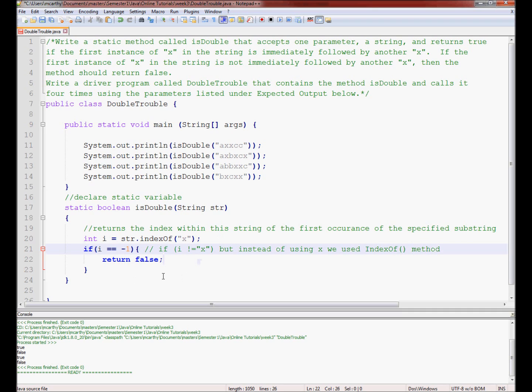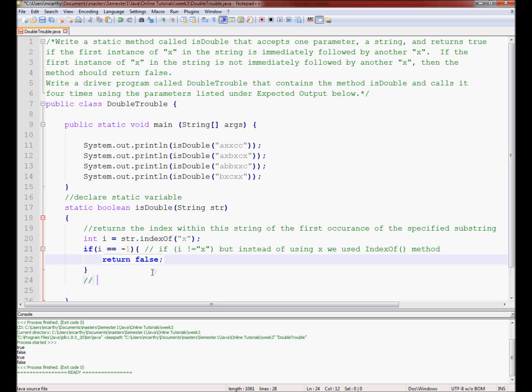Okay, so now this will basically check, we're looking for x, and if the first value is not x, then return false. Okay.